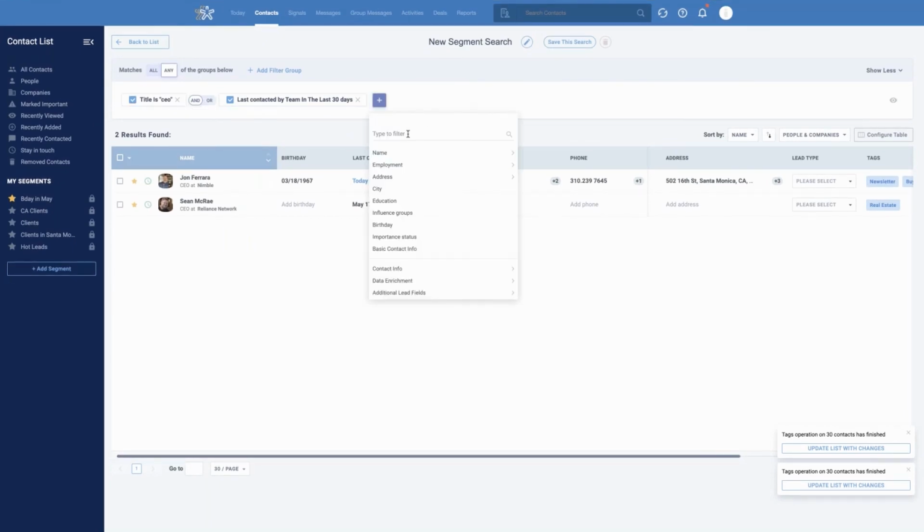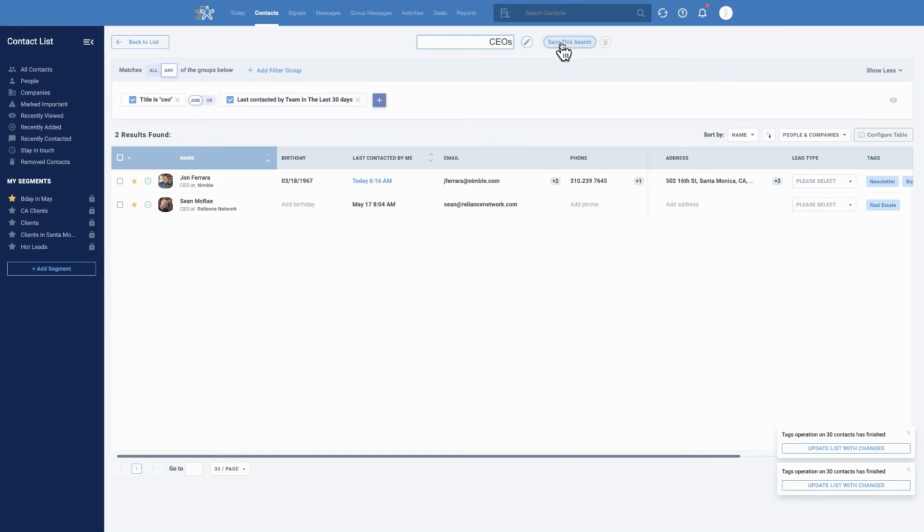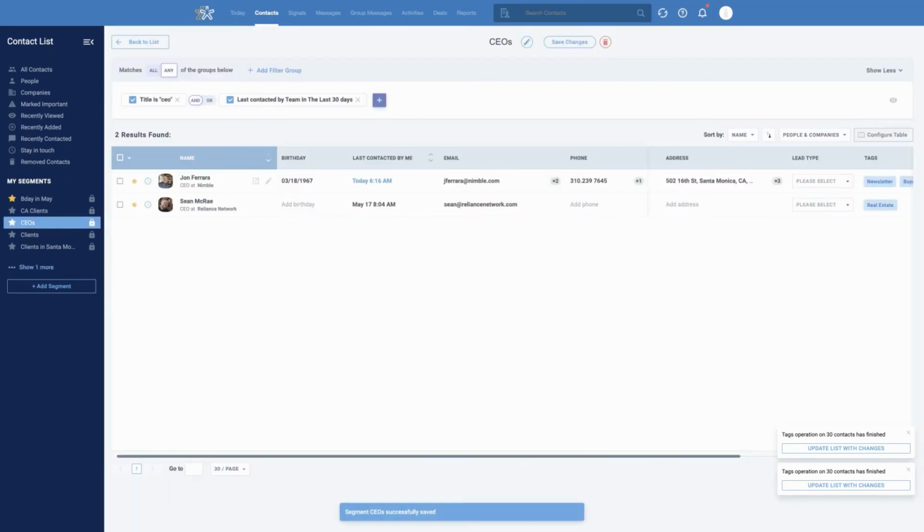And this is especially useful when you have more advanced searches. That's where it can really help you to save time. So I could save the segment as CEOs, and then this segment will be automatically updated every time a contact record is added in Nimble or is edited so it matches the search criteria.